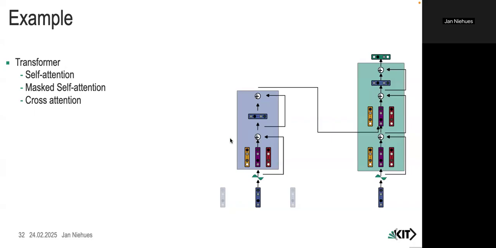Then this blue block is repeated several times. In the initial work, I think it was 8 times. You stack these blocks of 2 layers 8 times on top of each other, which will give you the whole encoder. So you always have an attention layer, then a linear layer, and you have this residual connection around it, which just adds the input to the output. Why you do the residual connections, we'll see later in the learning. And this is your encoder.